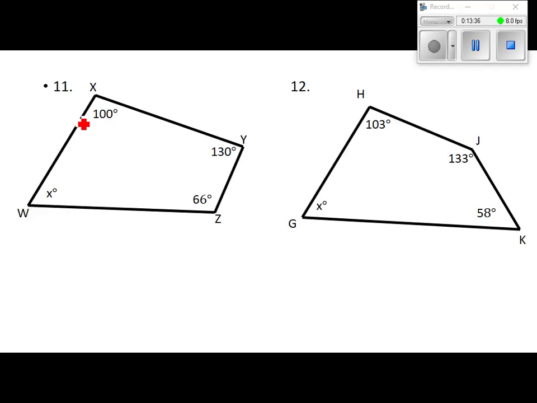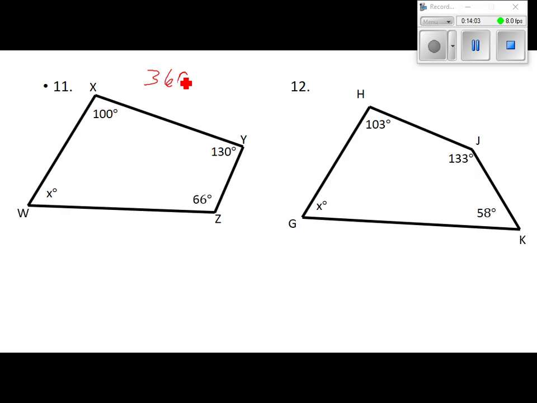What kind of shape do we have in the first one? Quadrilateral. It's a quadrilateral. What do you know about the sum of the interior angles of a quadrilateral? 360. I'm hoping that's one of them, just like a triangle. A triangle's 180 every time, right? A quadrilateral's 360 every time. Start just having that in your mind.